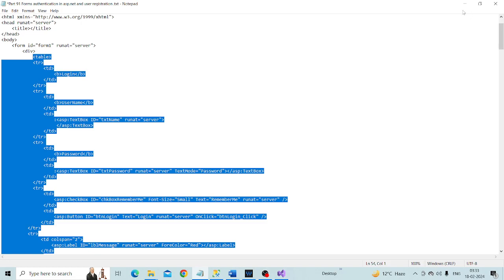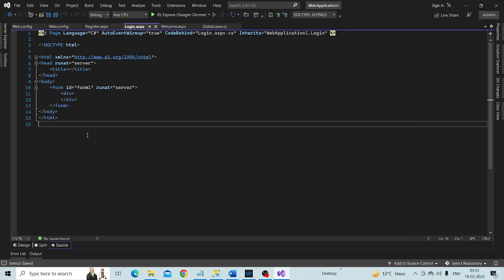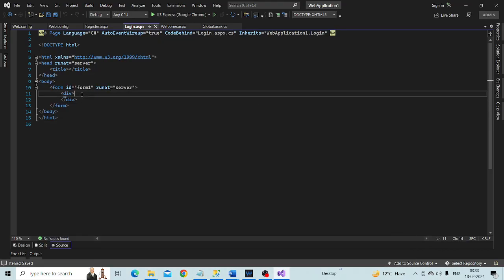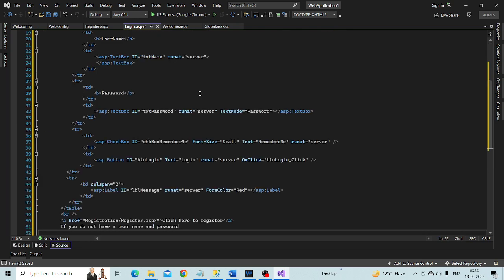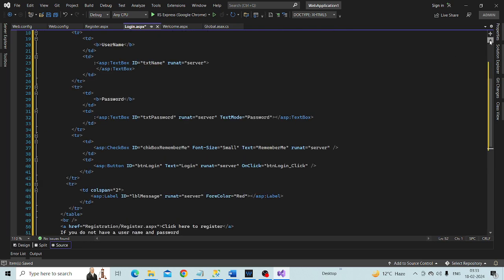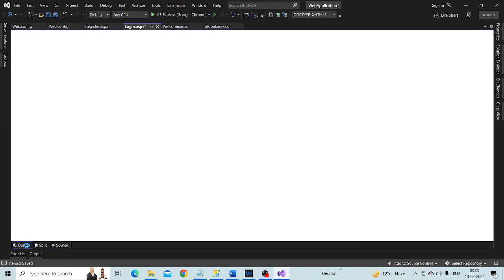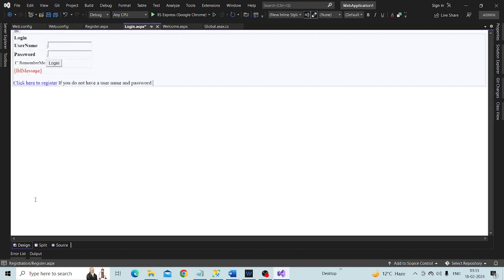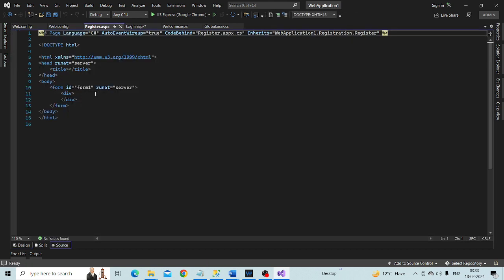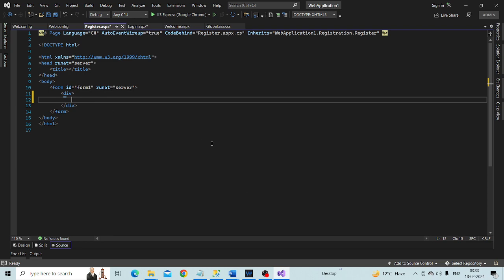Copy this piece of code from here and paste it in between the div. Okay. Now see the design. So this is our design of the login form. Same thing we will apply to the register form.